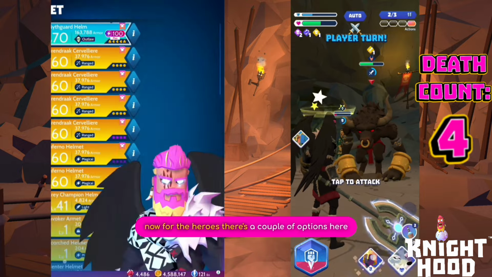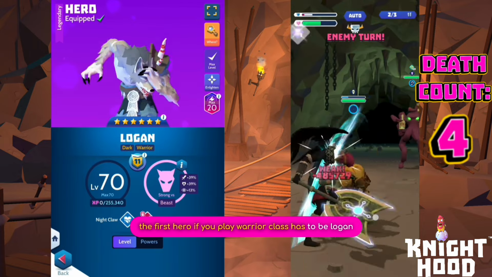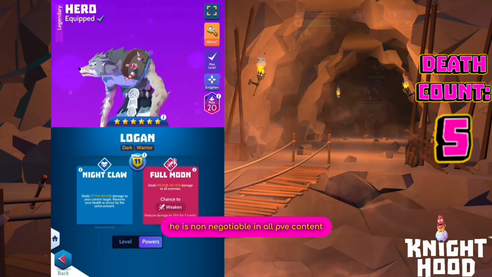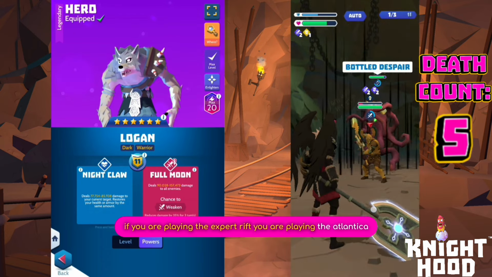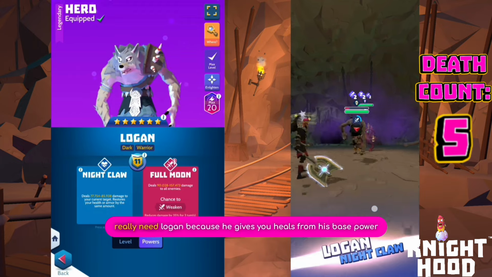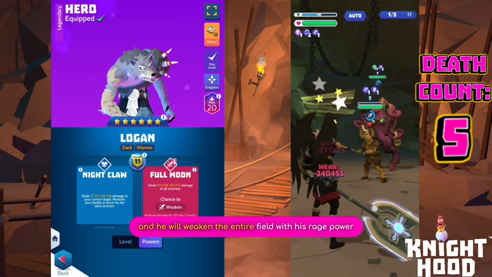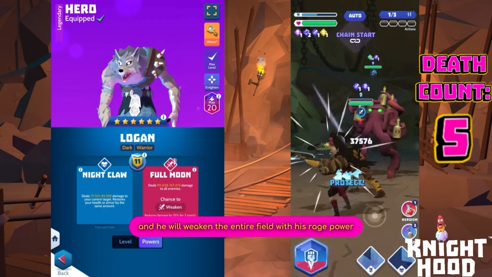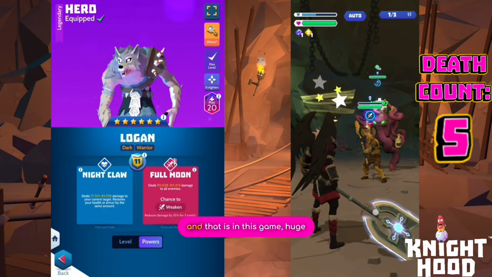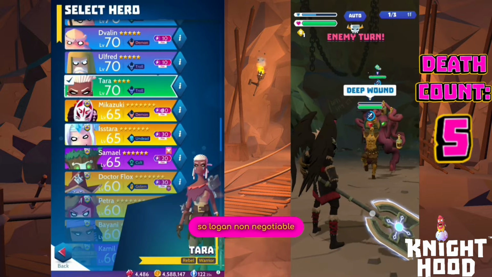Now for the heroes, there's a couple of options here. The first hero, if you play warrior class, has to be Logan. He is non-negotiable in all PvE content. If you are playing the Expert Rift, you are playing the Atlantica Romans, you're playing the story mode in Atlantica, you really need Logan, because he gives you heals from his base power, and he will weaken the entire field with his rage power, and weaken is minus 35% incoming damage, and that is in this game huge. So Logan, non-negotiable, we need him.